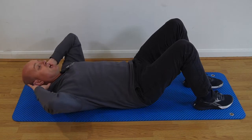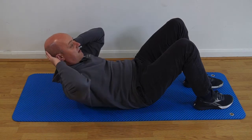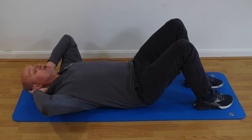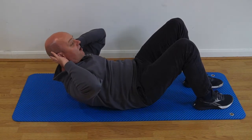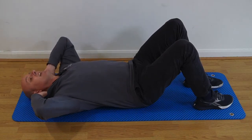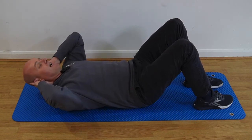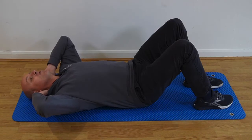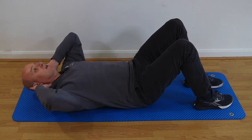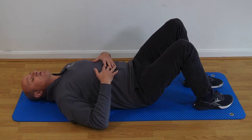Okay, so my chin comes to the chest, shoulder blades lift from the mat. We're sliding these lower ribs down towards the pelvis here and then back down. And again, just remember, those hands are just supporting the back of the head. They are not yanking that head forward. It's just that little bit of support. And again, as we work through this exercise, we're going to do 8 to 10 repetitions, and we're going to do that for 3 sets, and that's our little half crunch exercise.